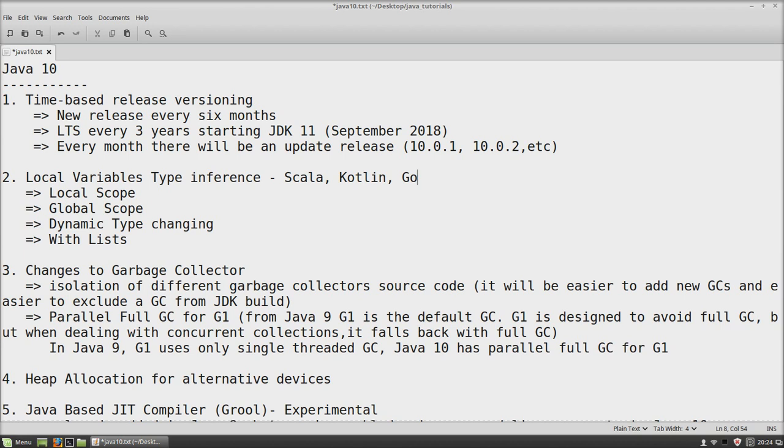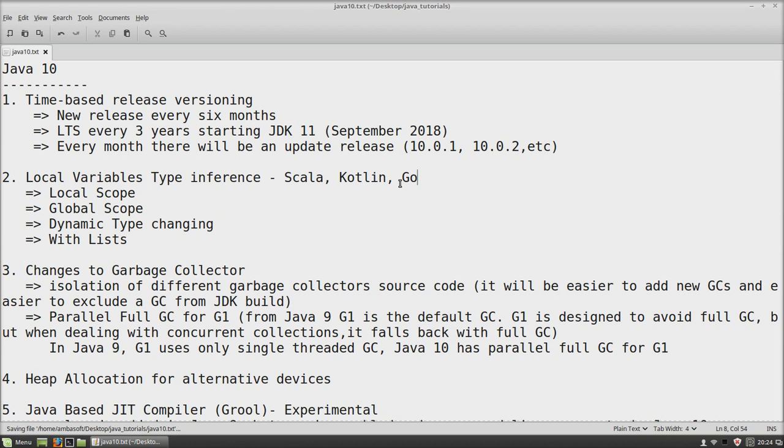Even though we have type inference, Java still remains a statically typed language. Java is not a dynamically typed language. It is always a statically typed language. But type inference is a new feature introduced to make our life easier while dealing with variable declarations, values, etc. So let us see a small example using Java 10 of how type inference is in effect.